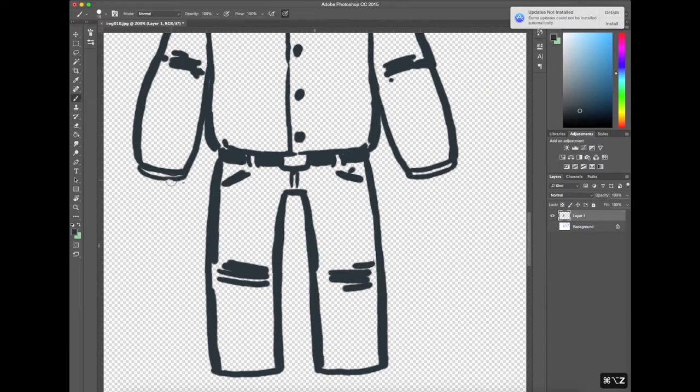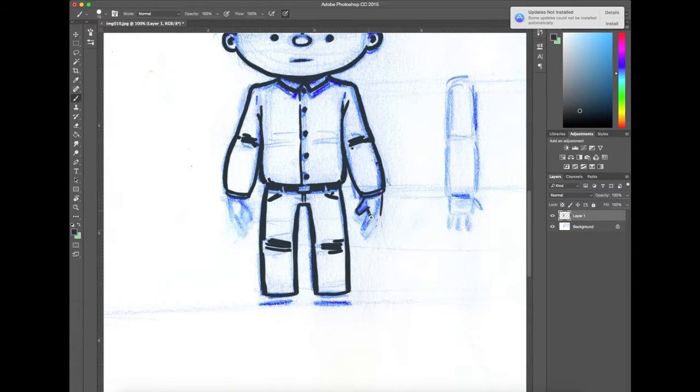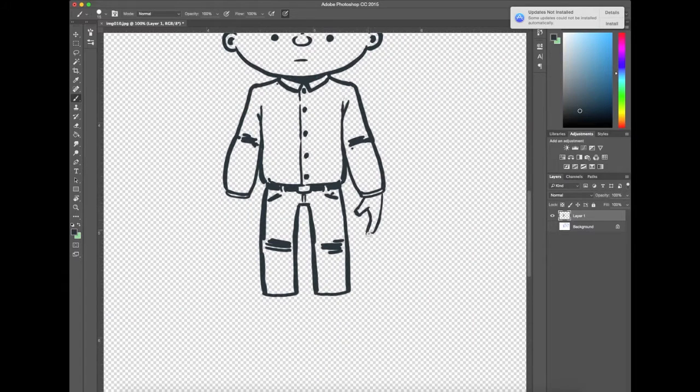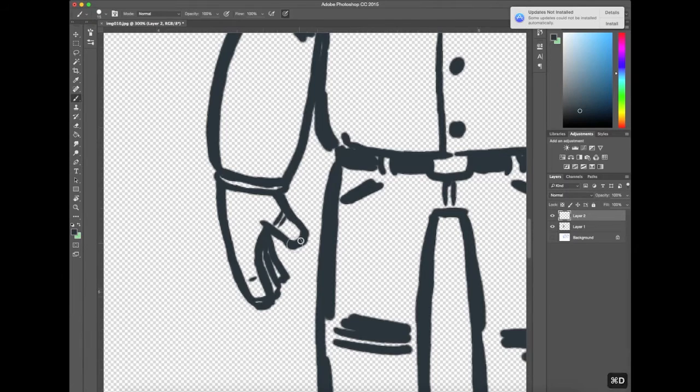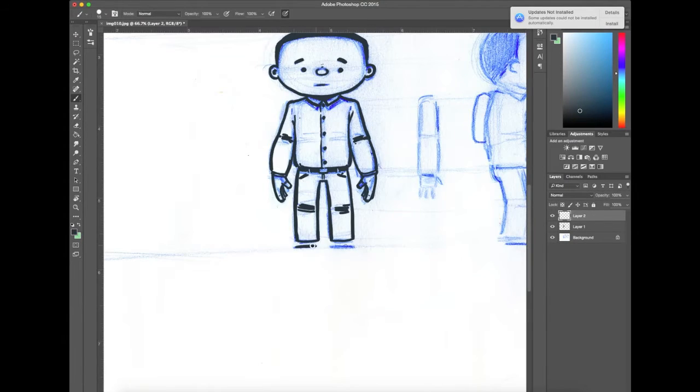The nice thing about Photoshop is you can Control Z to delete what you've just done. You can also go in close. You can do whatever, which is really nice. And on this, I basically did the hand once, and then I copy and pasted it and flipped it, which is a nice workflow as well.